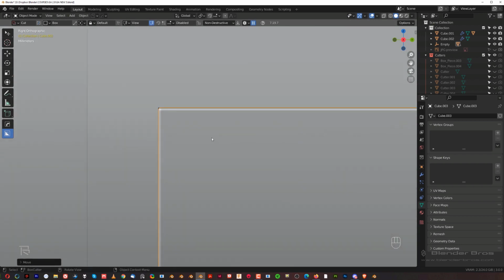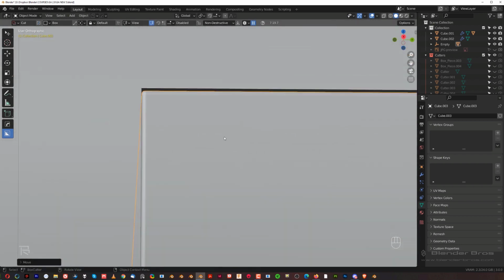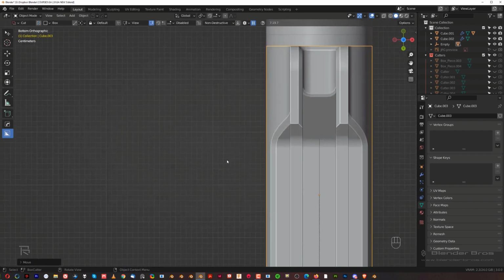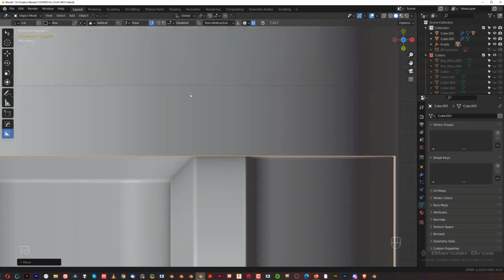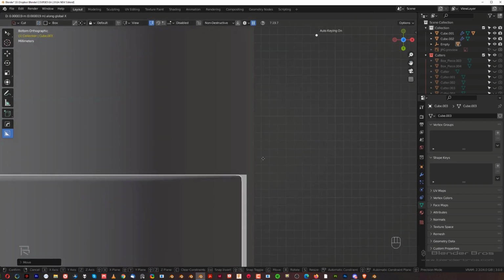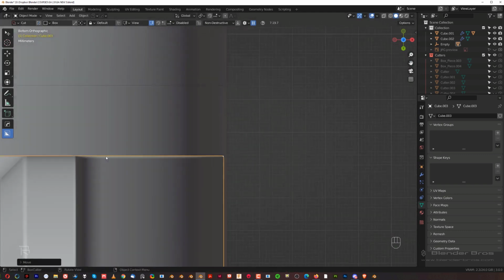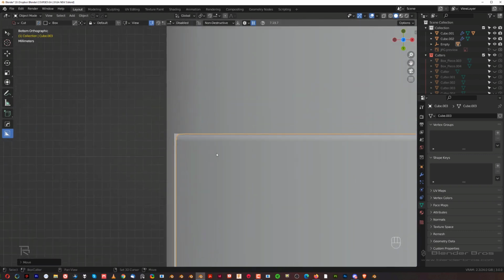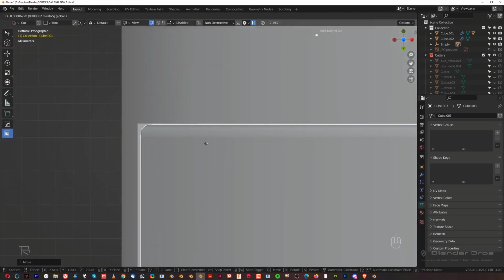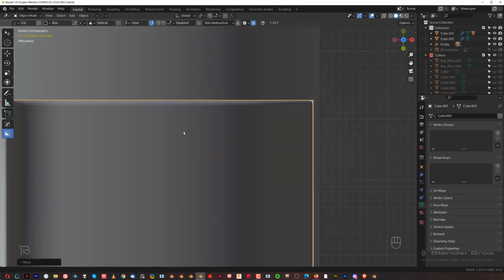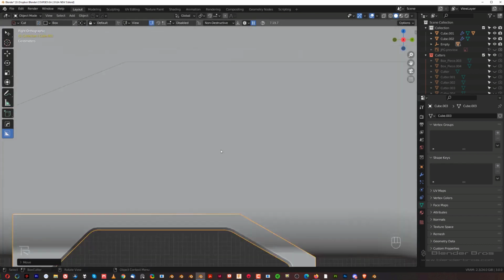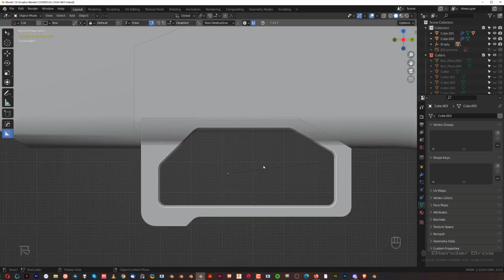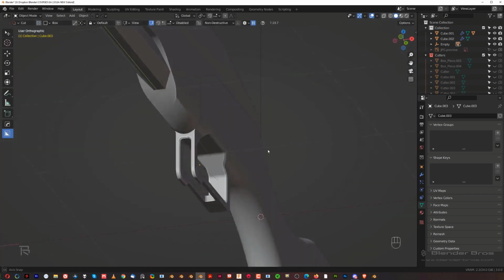Remember, it's a rifle, not a computer, so it's okay if it's not super accurate. But we can be really precise with this. See that? I think we're in the middle. GX. Maybe not perfectly in the middle. There you go. Now it's almost in the middle, right? There you go. GX a little bit more. Remember, there's going to be a bevel on this edge here later on, so this is perfect. Sweet. So we're good to go, and that's our trigger.